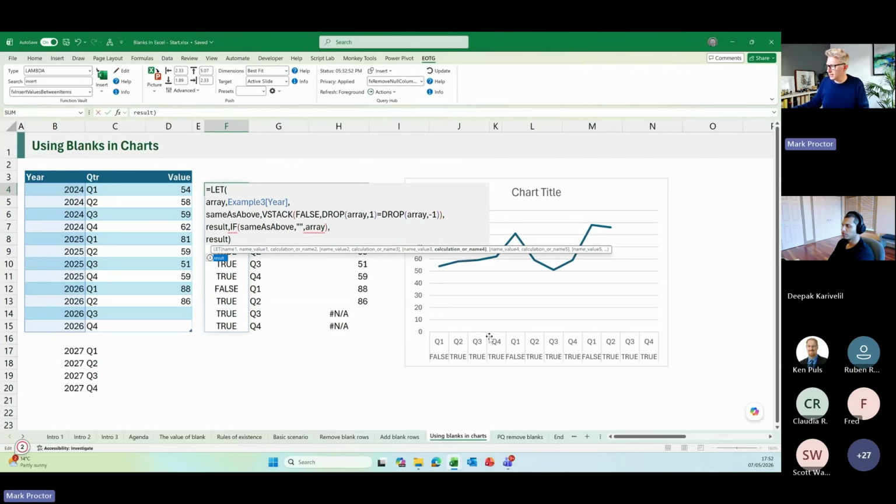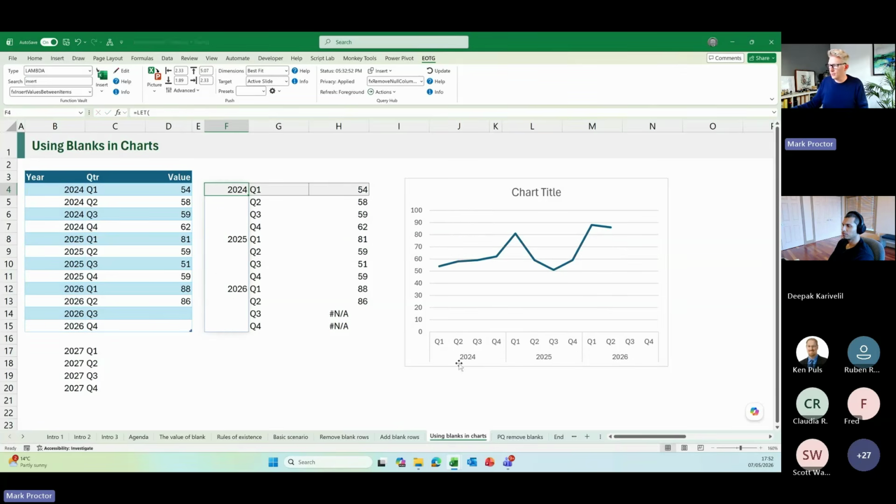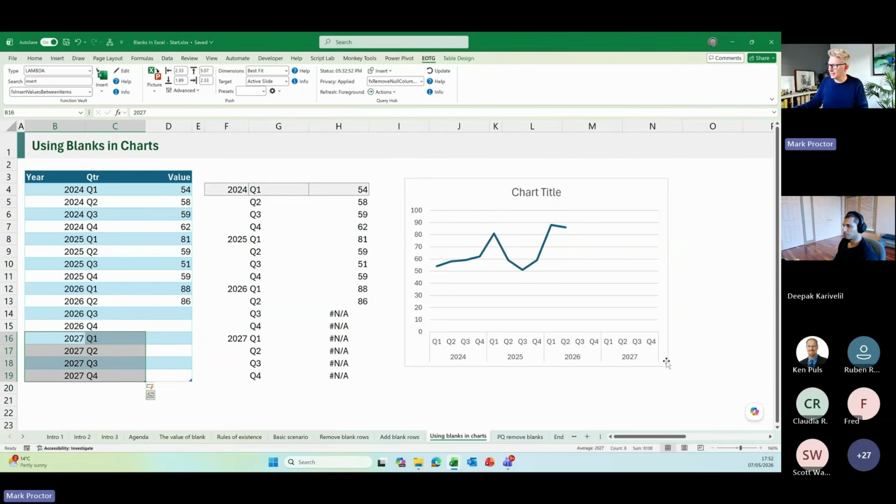Now, here's the thing. Take a look at this chart axis at the bottom. When we calculate that, we now get those nested under each year. So we get 2024, 2025, and 2026. And if we add new values into here, it expands automatically, and we now get 2027. And if we end up with more or fewer values, it groups those accordingly.